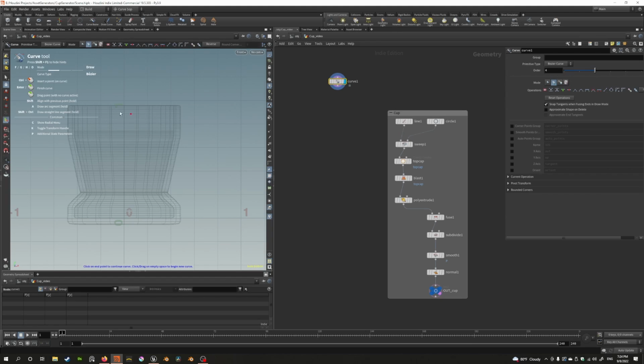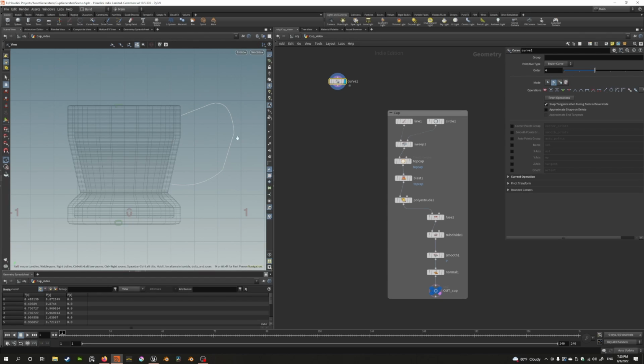Okay, I'm gonna restart this because I think I drew it, but I didn't create the curve that I wanted. If you control and left click, you insert a point, and then if you left click and drag, you can kind of adjust the curvature. Okay, press enter, and I do believe we can adjust this as well, but we'll just keep this like this for now. Cool. It doesn't matter so much.